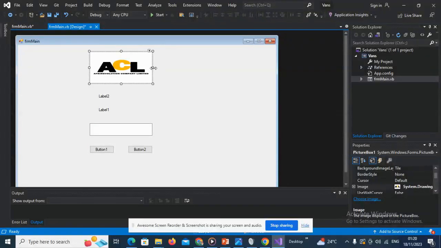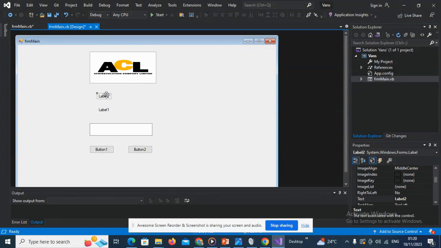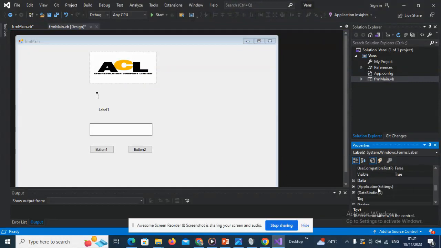Now that we have already added the logo to our Windows application, the next thing we have to do is to change all the name properties of the different controls following the Hungarian notation. So those are the steps to do next. Let's do it together.